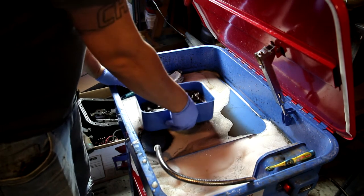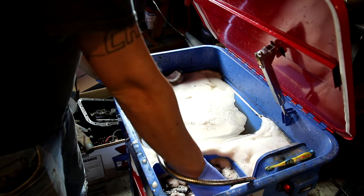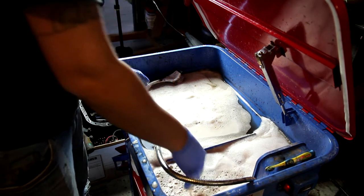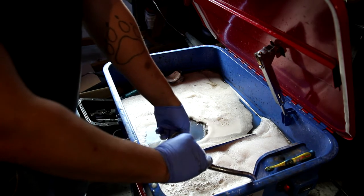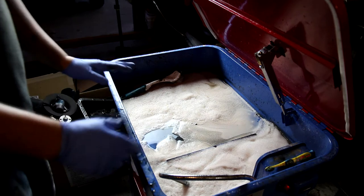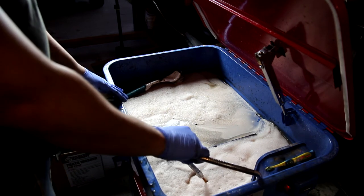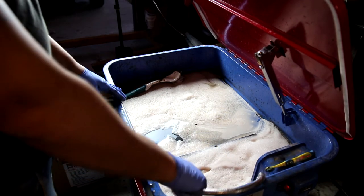What I've found that works the best on little parts that are really grimy or have some decent amount of rust on them is to turn it into like I said a dishwasher. What you'll do is submerge these down in here, just like that. Then you'll take your hose that's connected to your pump and just point it down in there, and you just let it sit in there for a while and move it around if you want — essentially that's just working that solvent in through there.